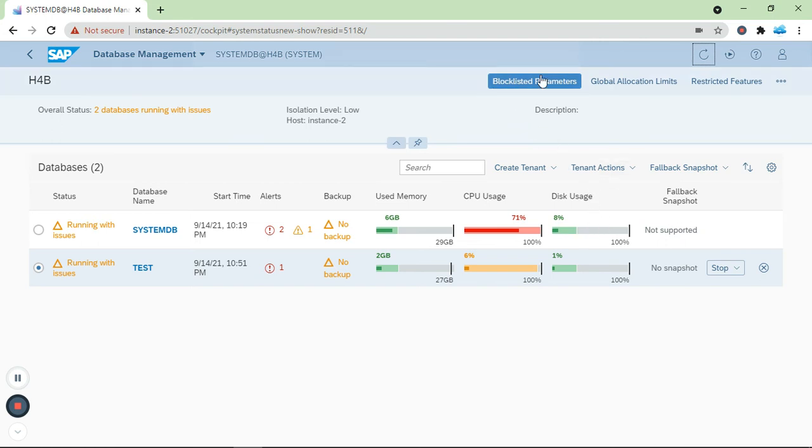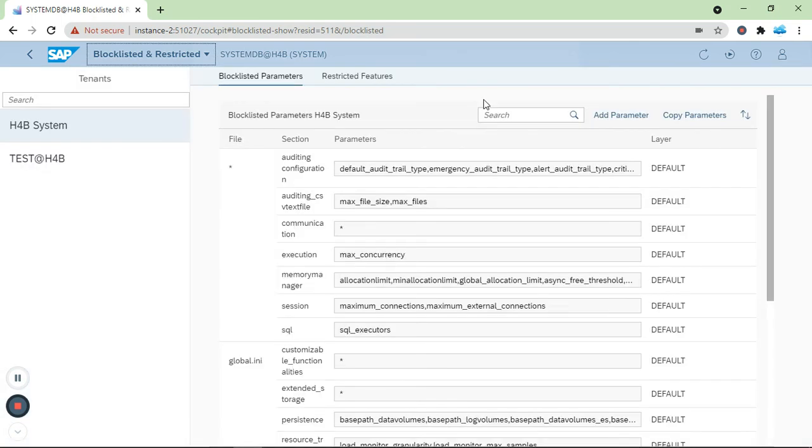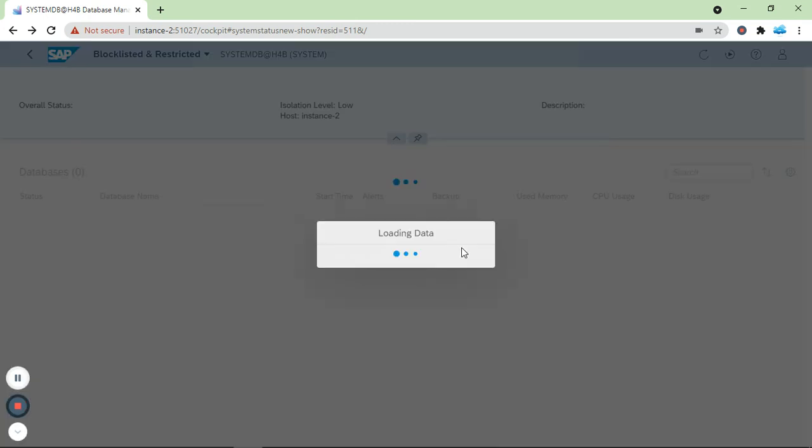And you have one blacklisted parameters tab over here. So what is it? Suppose you want to blacklist any parameter, like suppose there are some parameters which your requirement is that no one should be changing. Such parameters you can add over here. Just select your tenant, like our user test, and you can add the parameters over here. Basically that will get blacklisted and no one will be able to change it. It is kind of adding security, but system administrators can still change it. So this is the blacklisted parameters, you can use this also.